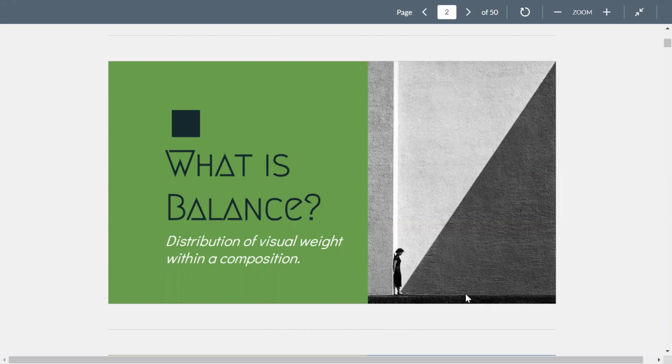You are right. Is it not balanced because these things have more weight on this side? But when you crop the image somewhere here and think about it in a diagonal way, it has an equal weight on top and bottom.